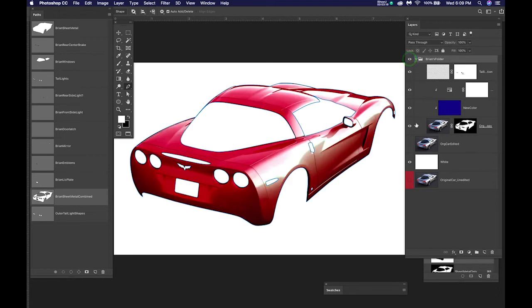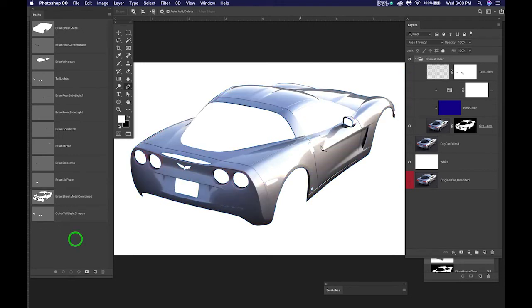I'm leaving it on. Now, what I did with this originally was I had the regular car. I have to click away from this path. Now I'm going to turn it on. I isolated the sheet metal by drawing that path and using it as a mask right there that you can see that I'm clicking on. Okay.